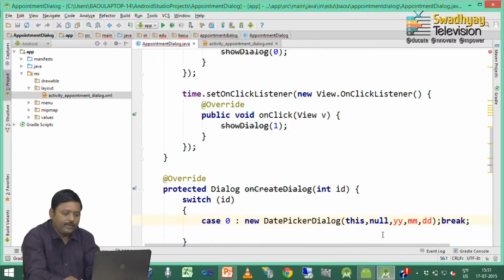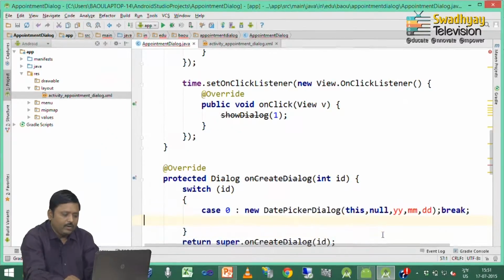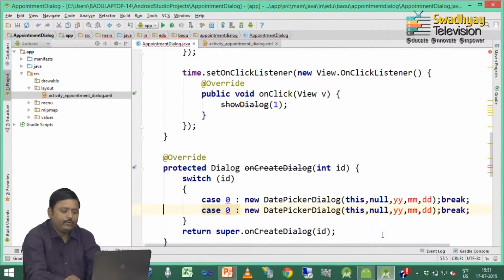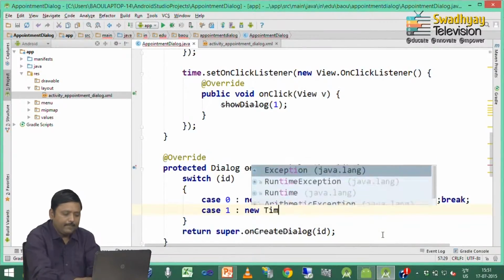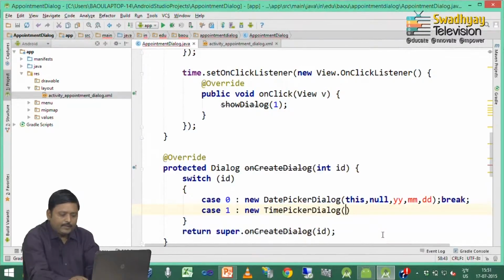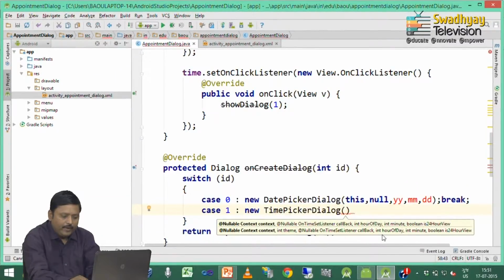So, case 0 will create date picker dialog, but remember we have not added any functionality when user presses set button. So, here I am creating time picker dialog. So, inside time picker dialog we have to provide 5 arguments.